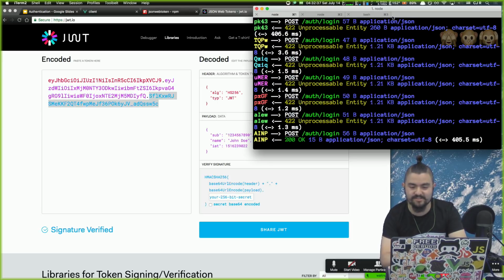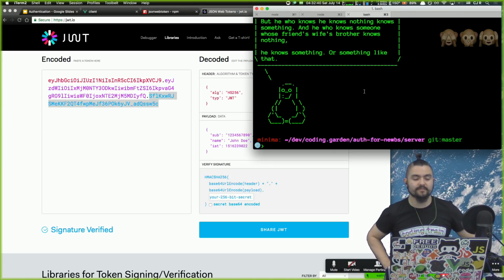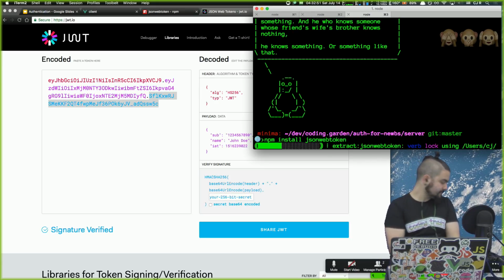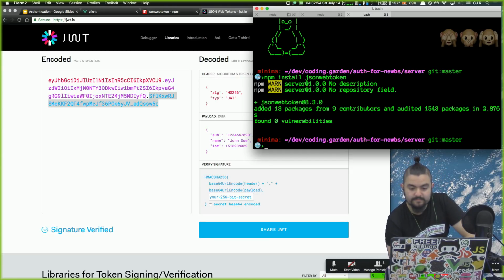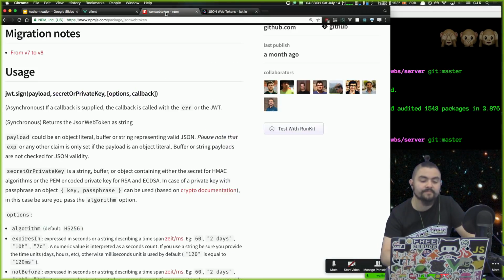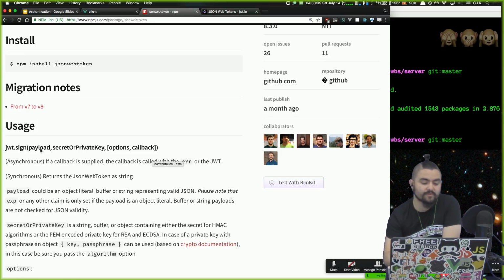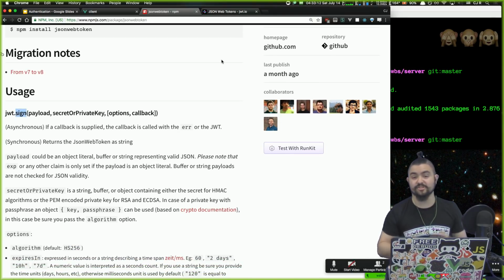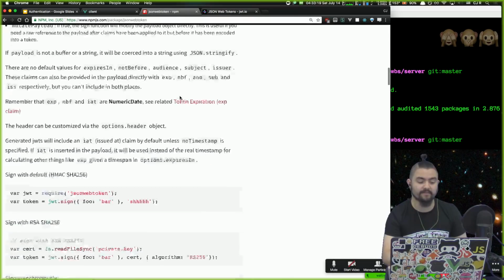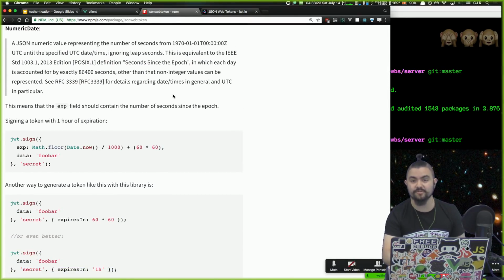So first, let's install JSON Web Token. Do an npm install of jsonwebtoken. Cool, so we have the package. We can check out npm. Typically there are 2 methods you use. The first one is sign. This is the thing that generates the token, and that's what we'll do whenever they're logging in. Later on, when we're authenticating a request, we're going to use verify. Verify is the function we use to make sure that we were the server that generated that token, and we can actually trust that token.